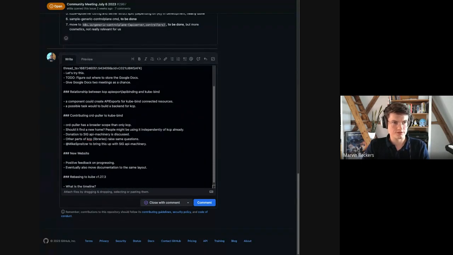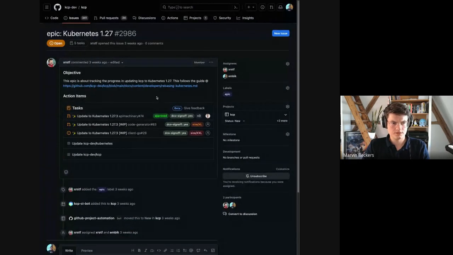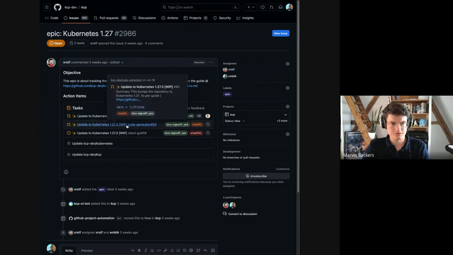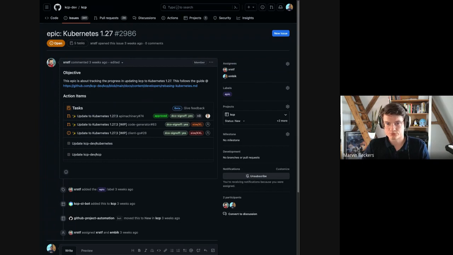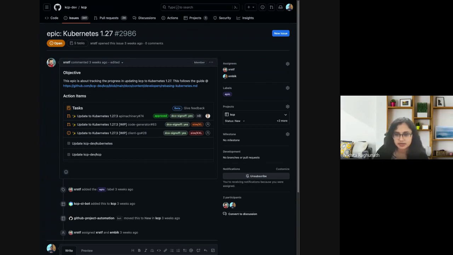Yeah, there is one here. So this ticket exists. I can link it. And as you see, there are some PRs here, but I don't believe that they're all done. They probably need reviews. So I think the timeline on that is as soon as we go back to reviewing these PRs and finishing them. I think that's what's going on right now. Got it. I'll just check with Christoph offline to see if I can help.